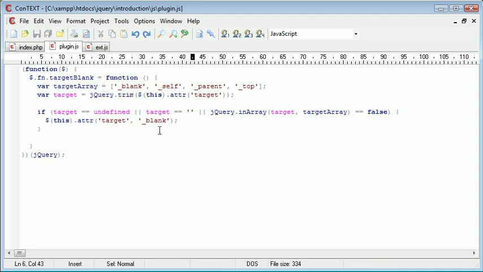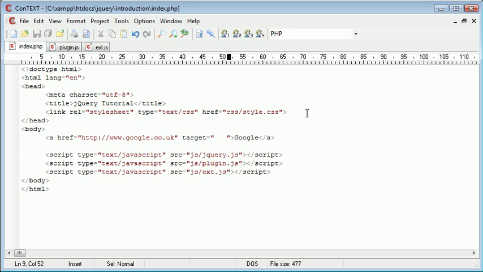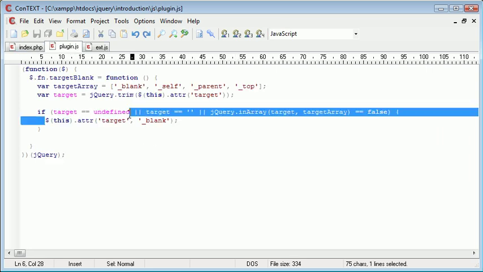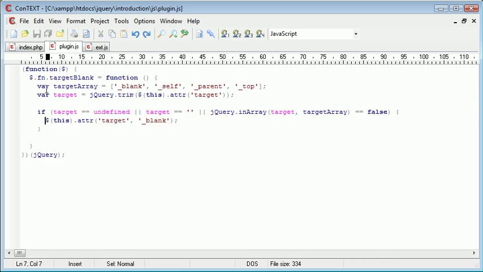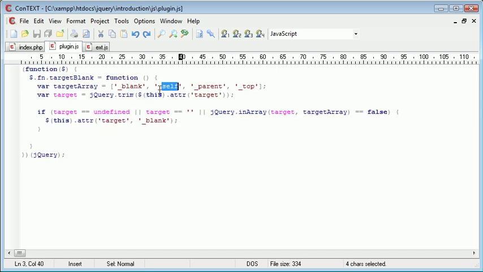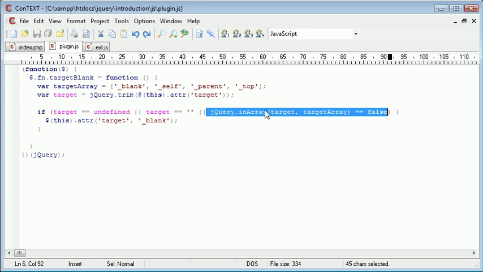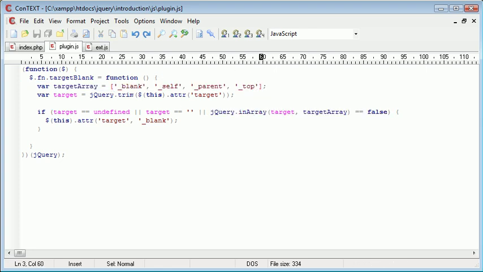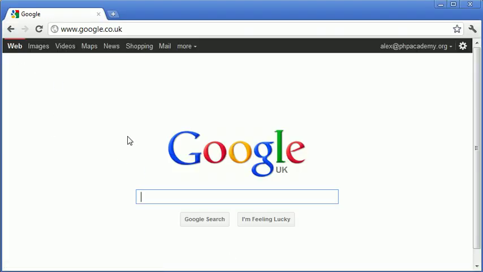Okay, so now what we want to go ahead and do is set the target to something that will override the execution of this line here. So by using target self, this is contained within this target array, therefore this statement here will return the condition as false if it equals any of these, which it does. So when we refresh, it opens in the same window.